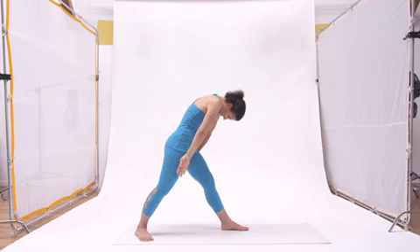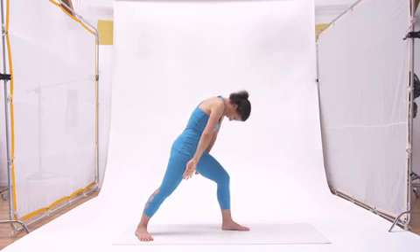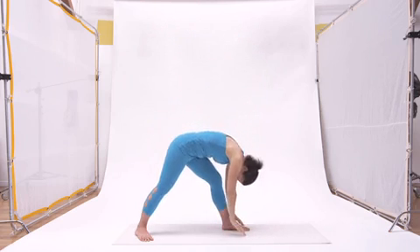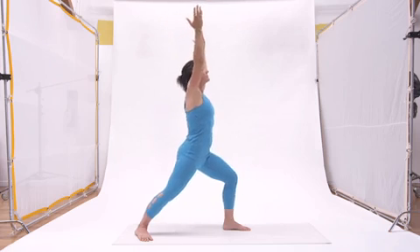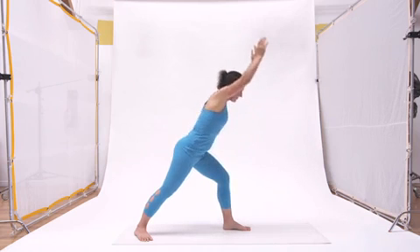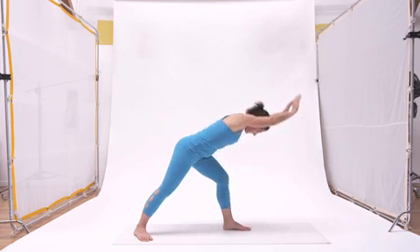The strong sensations you'll feel in your muscles are what we're going for, but joint pain should always be a signal to reconsider your alignment. The front leg is straightening on the exhale and bending on the inhale as the arms rise up. The idea is really to get to 90 degrees with that front shin. That front knee stays steady on the exhale as we come all the way down, and then back up with the inhale. That's done three times with the breath — exhale takes you forward and down, and the third breath brings you back up.